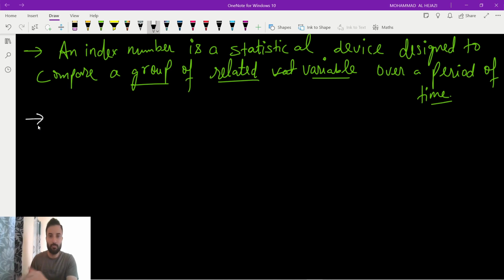So here we get to know about price, quantity and value. Price means the product price or article price, which we'll compare for the base year and the current year. Next is quantity. Quantity means quantity of goods manufactured or sold, compared for the previous year and current year. Next is value. Value means transaction of money.